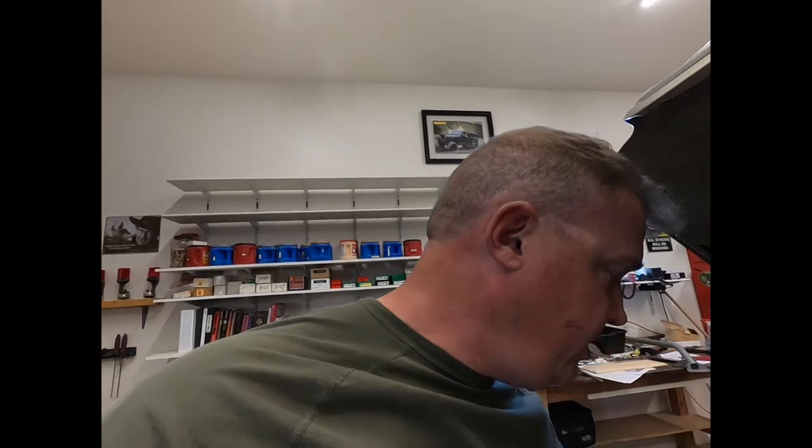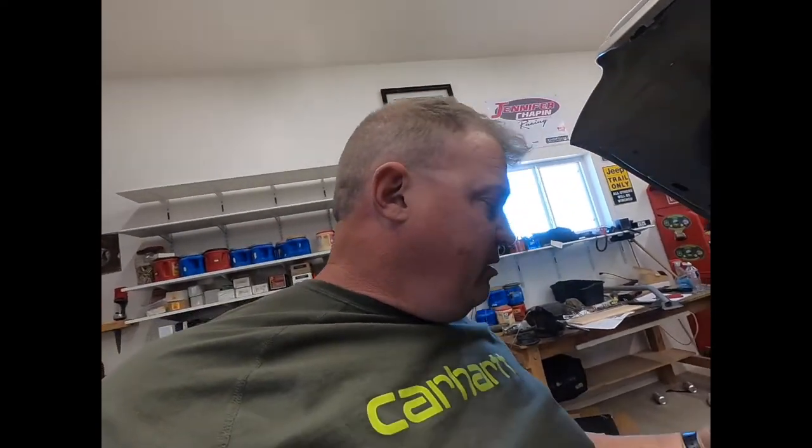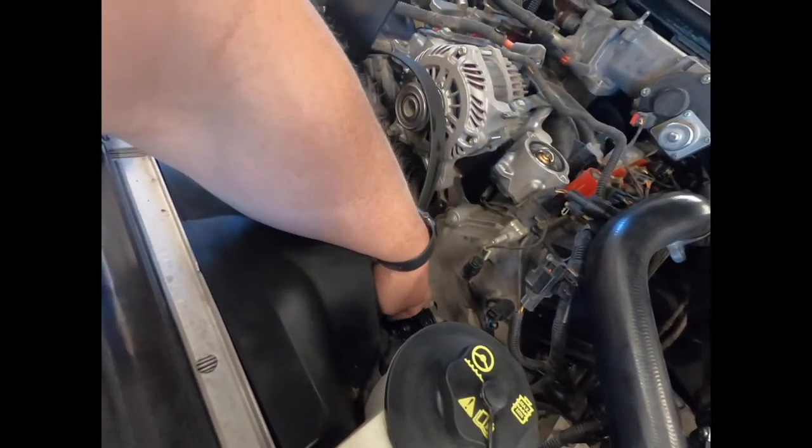And then I'm also changing out the thermostat while I'm here, and I'm putting on a new radiator cap. So I'm gonna flush it all out while I have that one part out. I'm really anxious to see if that frees up a little bit of horsepower and gives me a little bit better acceleration. I'm trying to get rid of the parasitic drag. Also, while I'm here, there's the new pulley that I put in the last video. It didn't change anything. Didn't get me any more horsepower that I could feel. Didn't get better gas mileage either.